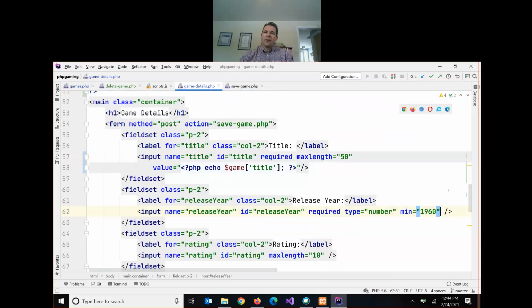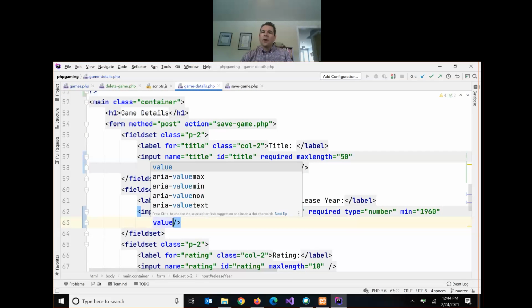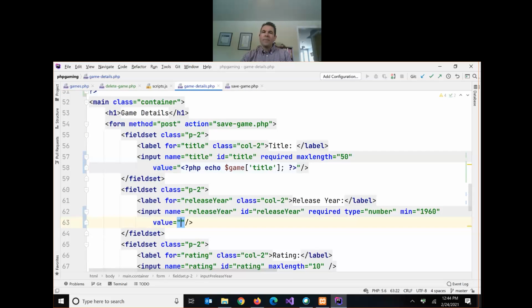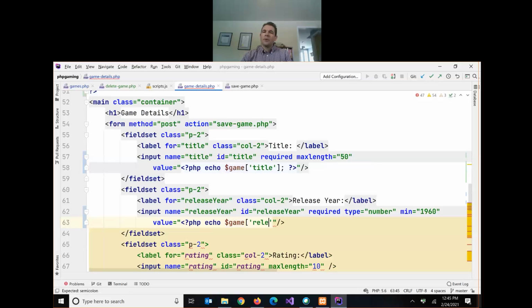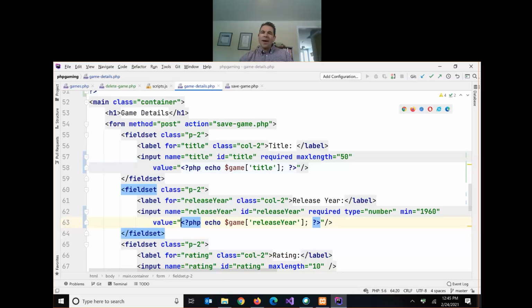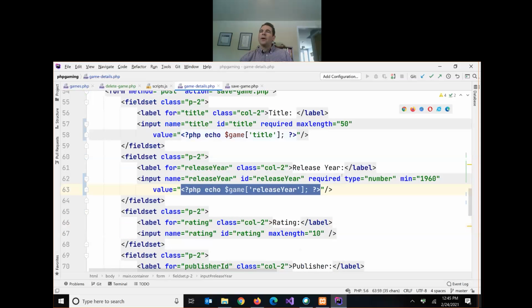So I'm going to do that here as well. On my release year, we'll set a value, open PHP tags, and again, print out the game release year. So that's going inside our value attribute. We open and close the PHP tag inside of that HTML property.